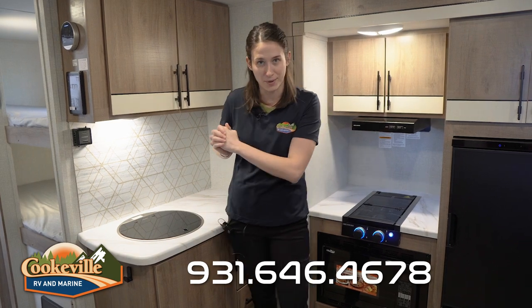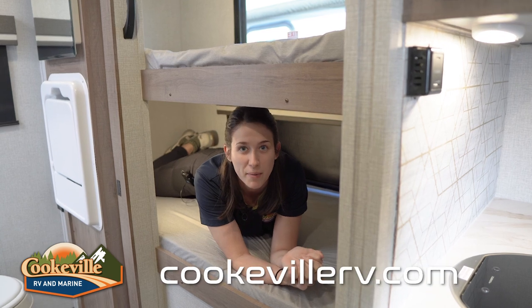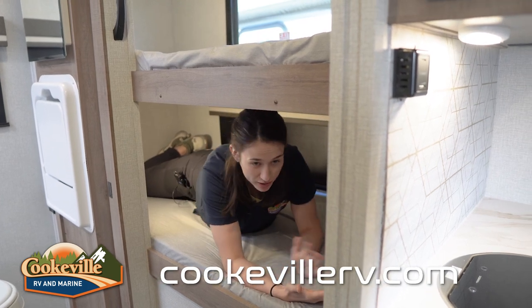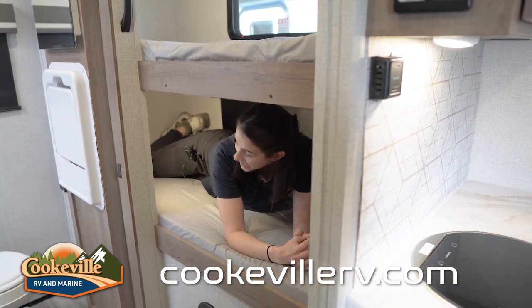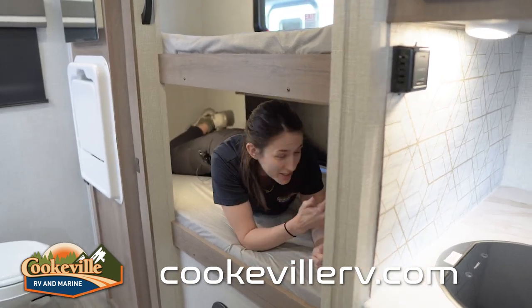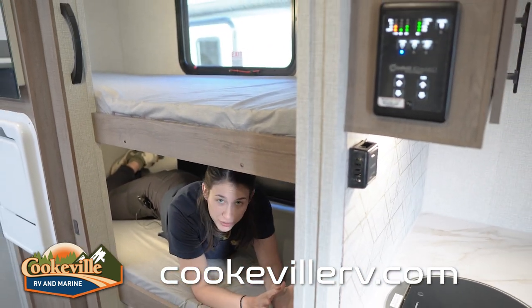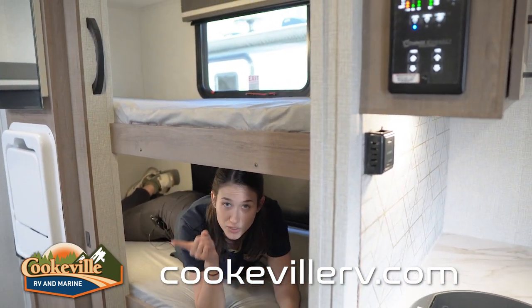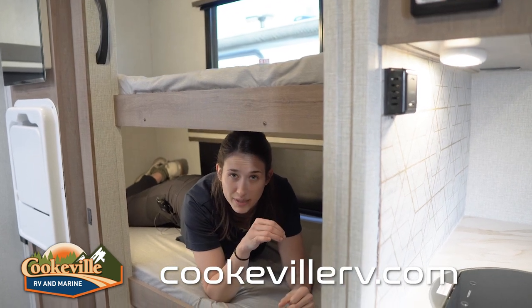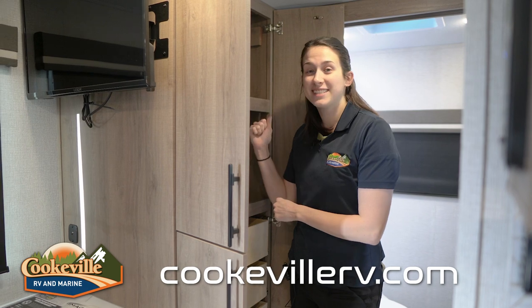Before we talk about the bed, let's talk about what's in the back. This is an 18BH, which means bunk beds are in the back. I'm sitting in one of them — I'm about 5 foot 11 and it's pretty comfortable for a campground bunk bed. We also have a window for each bed, a light, and a charging area, so you have everything you need. There's lots of storage over here, and hopefully that's where the snacks are located so you don't even have to get out of bed!